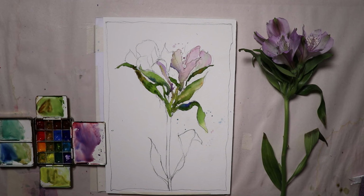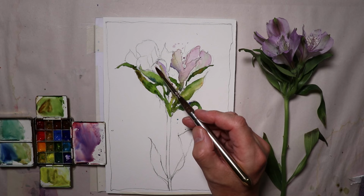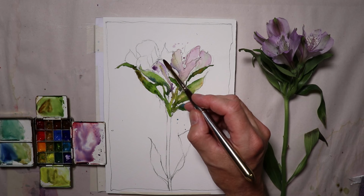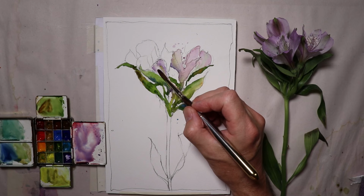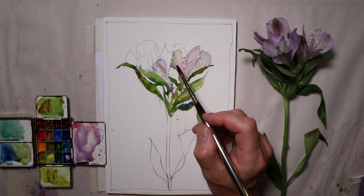And I'm trying to capture the essence of these petals. They do have some green and they have some veins in there. But I'm not going to get an incredible amount of detail. I'm going to try to keep it somewhat light and not too much detail.